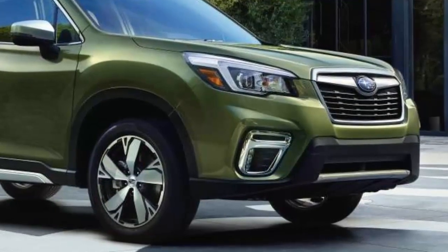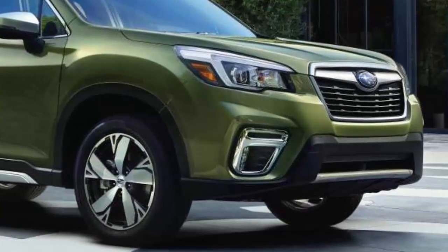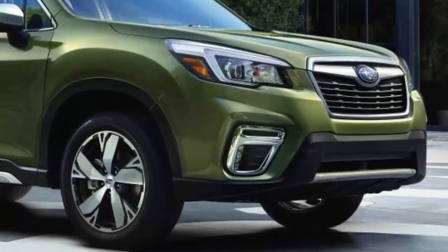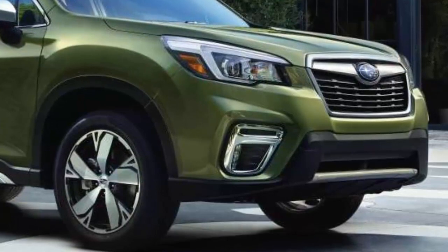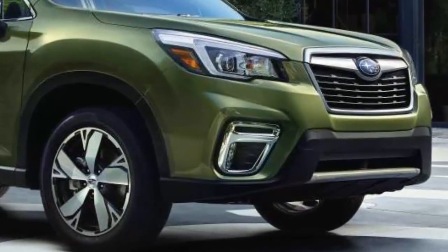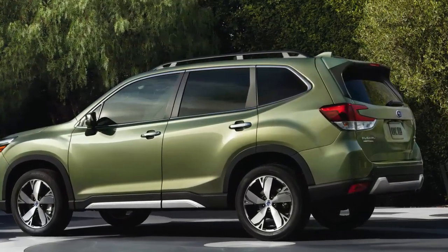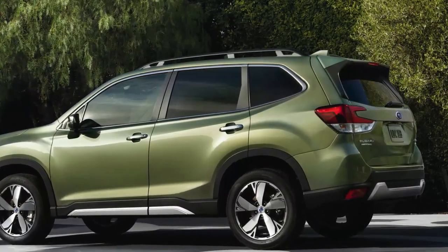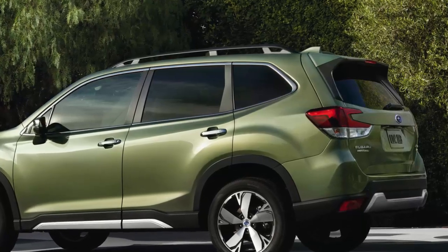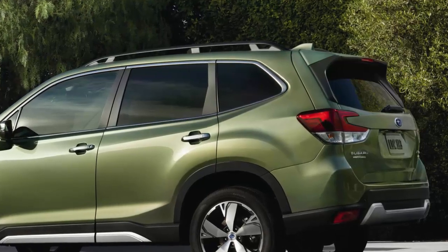At the launch of the all-new Forester in Japan this week, Subaru Australia Managing Director Colin Christie said the Japanese car maker's shift towards electrification for a number of global models meant streamlining its internal combustion engine range. Christie said, "I don't believe we'll see another diesel-powered Forester. The move towards electrification means we'll have a hybrid Forester in market by the end of next year, and a second hybrid model shortly after that in early 2020. It's the first hybrid for Subaru in Oz and we're really excited about it."